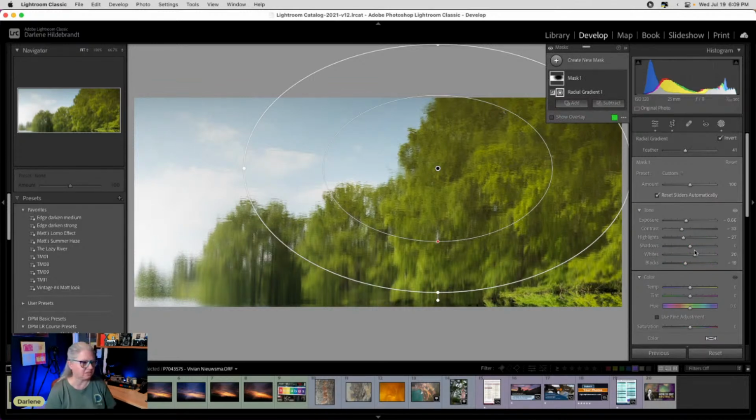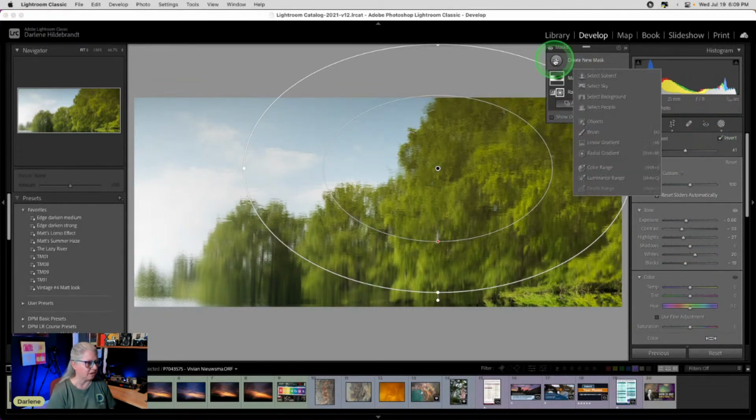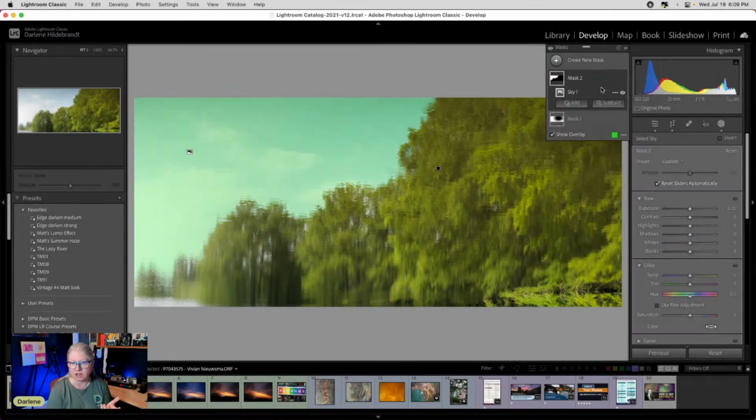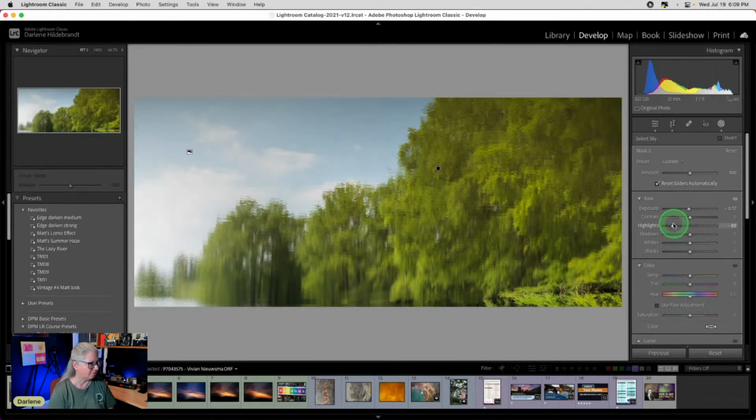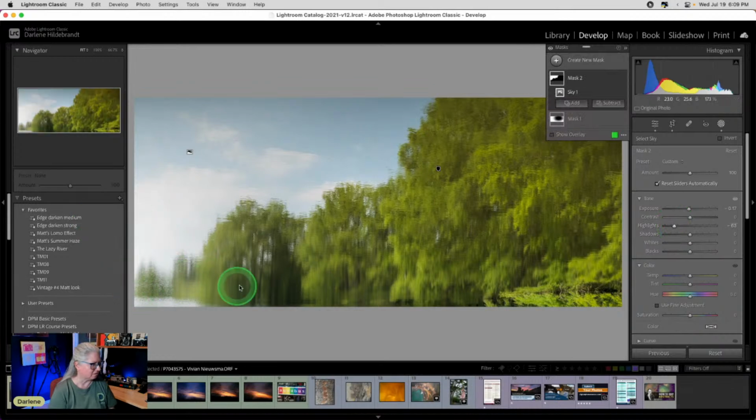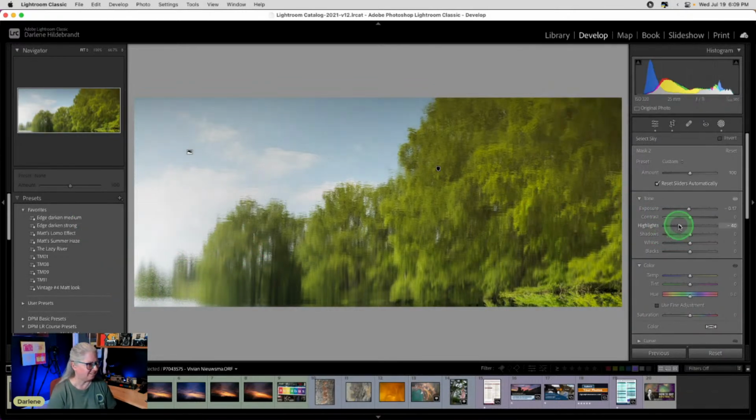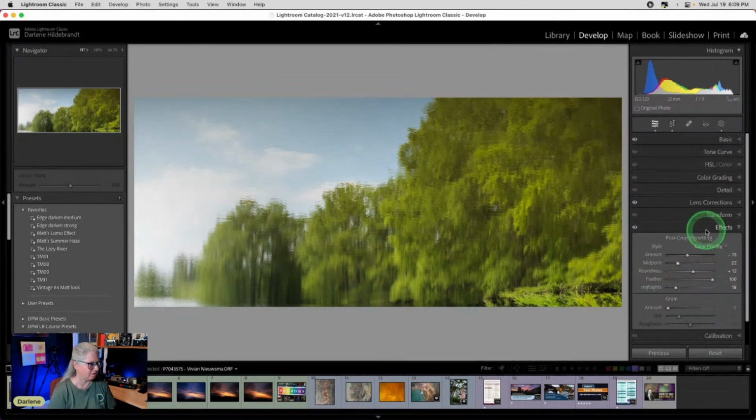Now I want to see what happens if I choose to add another mask and select the sky. Remember, this is not the actual sky. This is a reflection. But look what happened. Okay, so it did indeed select the sky in the reflection. So I'm going to darken it even more. We can even play around with a sky replacement if we take it to Luminar, right? All right, now we're getting somewhere.